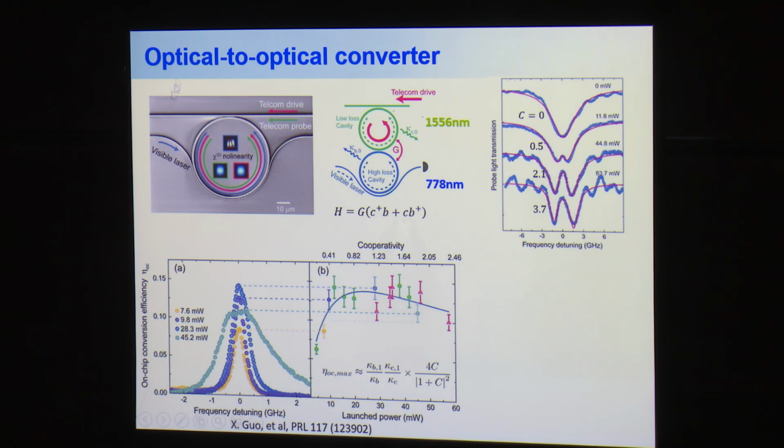You can see that the optical-to-optical conversion, forward conversion and backward conversion, fall on the same curve. This curve peaks at a cooperativity equal to 1, which is predicted from the coupled mode theory; look at this factor over here, this factor is maximized at a cooperativity equal to 1. When your cooperativity is small, your pump power is small, so of course your conversion efficiency is going to be small. When your cooperativity is too high, you overdrive your device and convert it back, so your efficiency goes down as well.